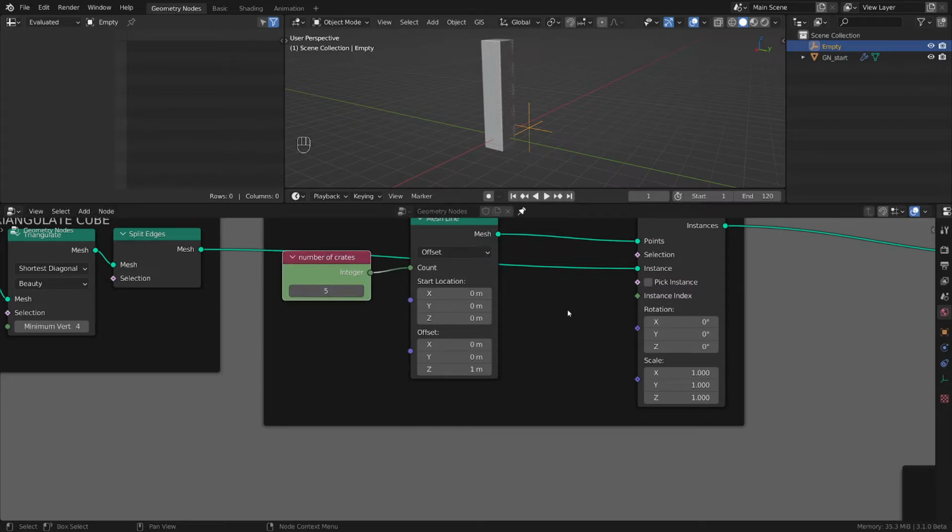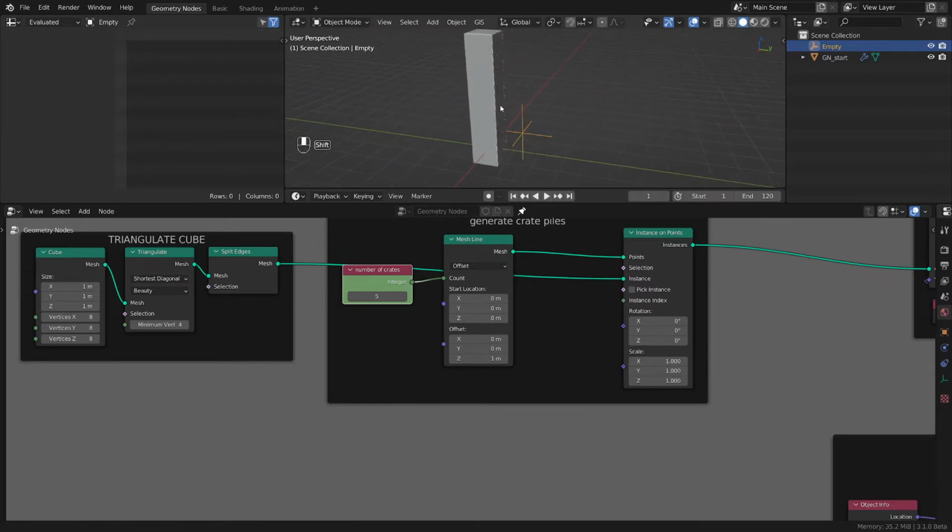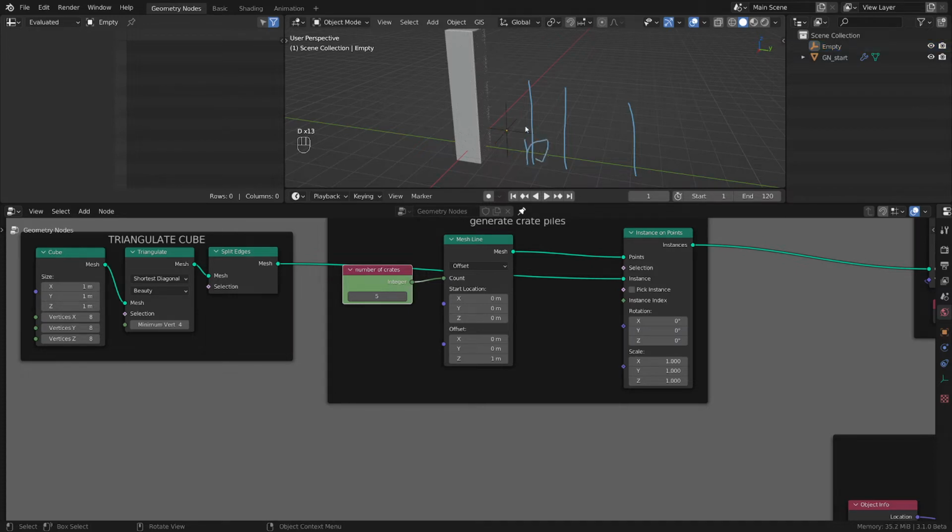Excellent. This will be the first step, but we want to do a bunch of stuff with this. We want to create more than one pile. That will be one thing to do. And not only that, but we will want also to do the piles offsetting. So some crates will go like this, some crates will go like this. We also want to control the scaling, so some crates will be smaller, some crates will be bigger. We want also to control the rotation, so some crates will be like this and some other will be like this.